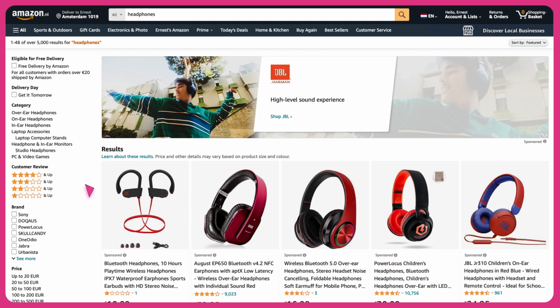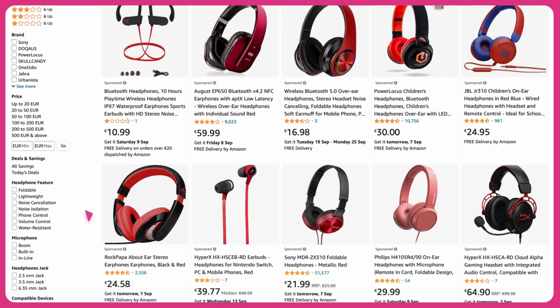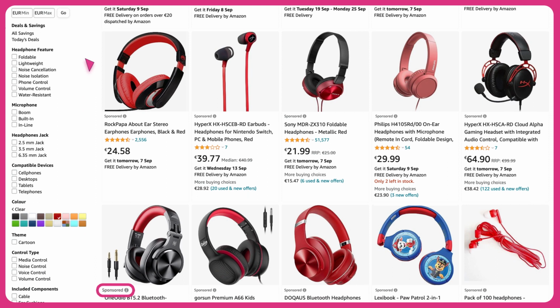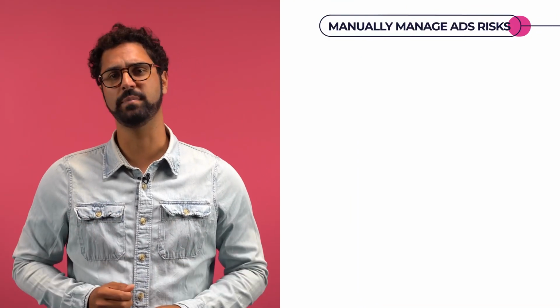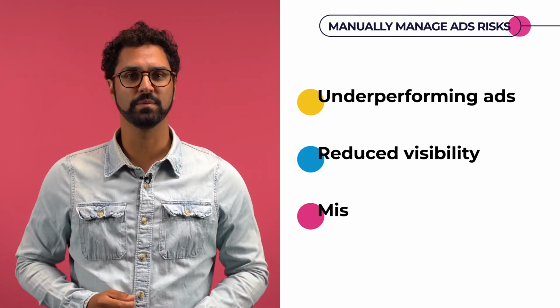And to keep up with the competition, Amazon sellers must constantly optimize their strategies and advertising efforts. This is time and resource intensive, particularly when you are selling multiple products in multiple countries. Setting up these complete ad campaign structures across multiple products, variations, and target audiences in Amazon is very complex and time-consuming. And once you set up your campaigns and ads, you want to optimize the performance of those ads and ensure that they are showing up exactly where and when you want them to. This takes a lot of work and expertise.